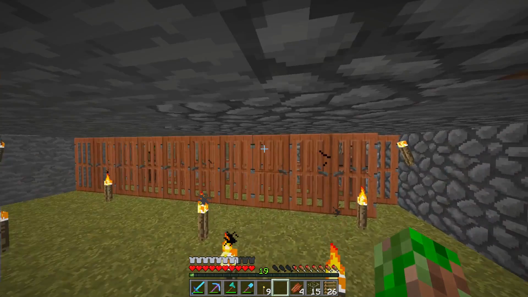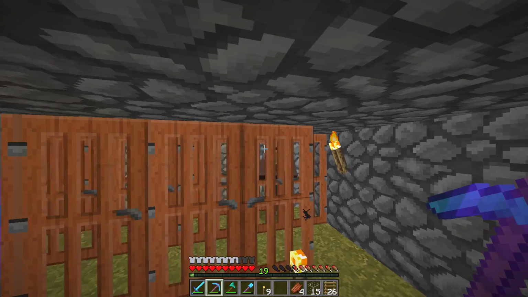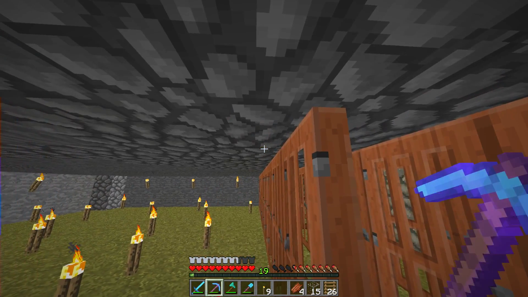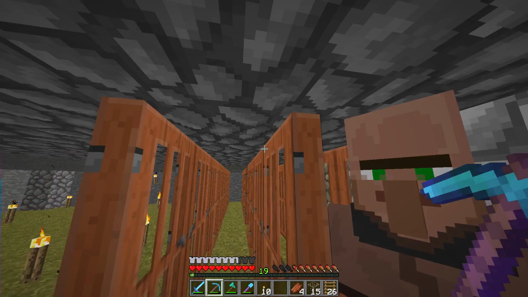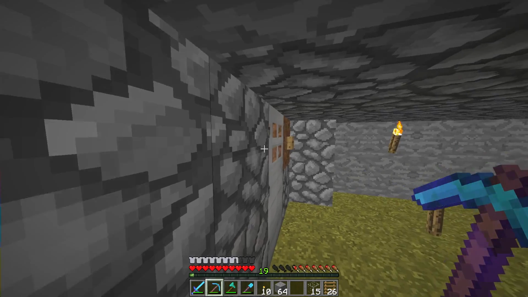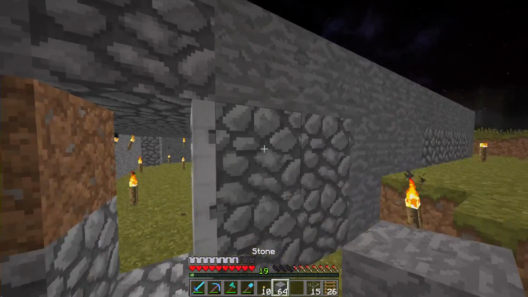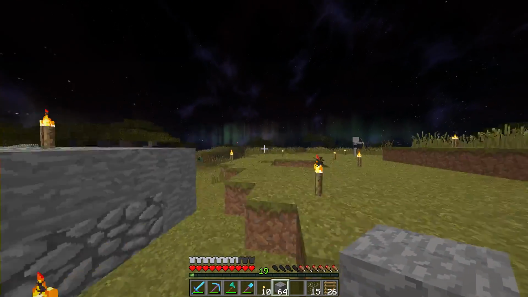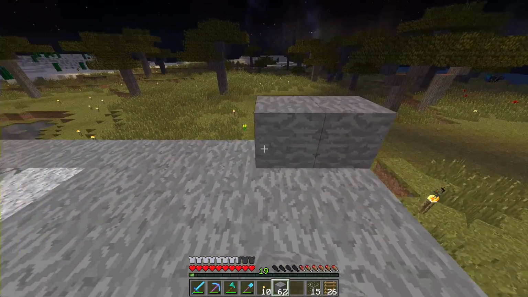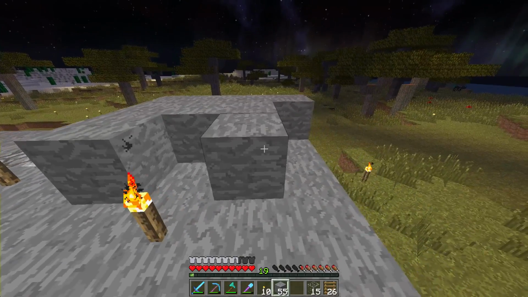Right. So, what I sort of need to do is I need to make it 1, oh god, 2, 3. So 3 blocks on top of this I need to make. It'll be 4 actually, technically. It'll be that one, 1, 2, 3. Right, okay.